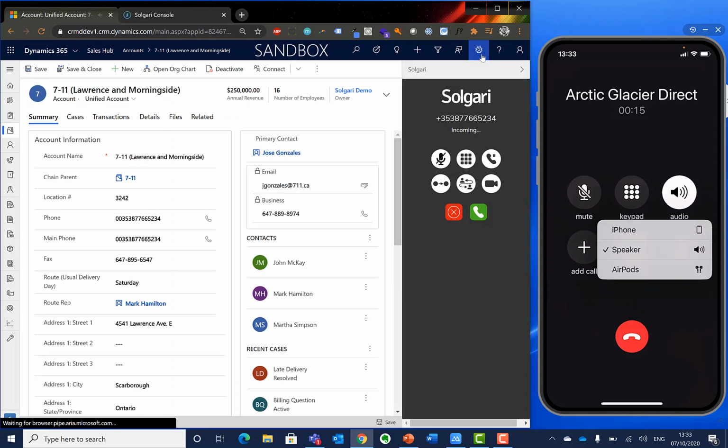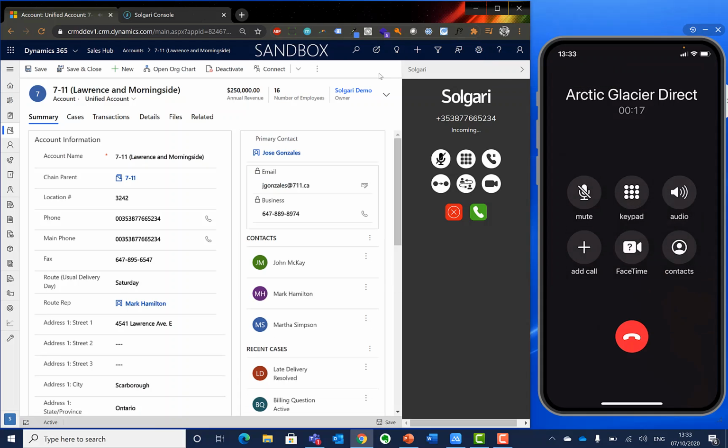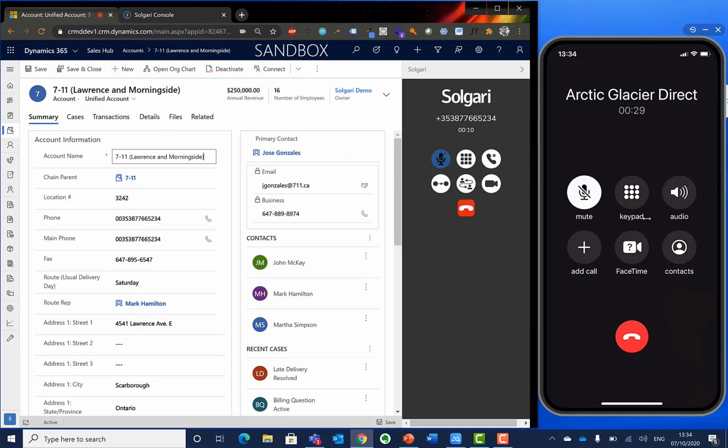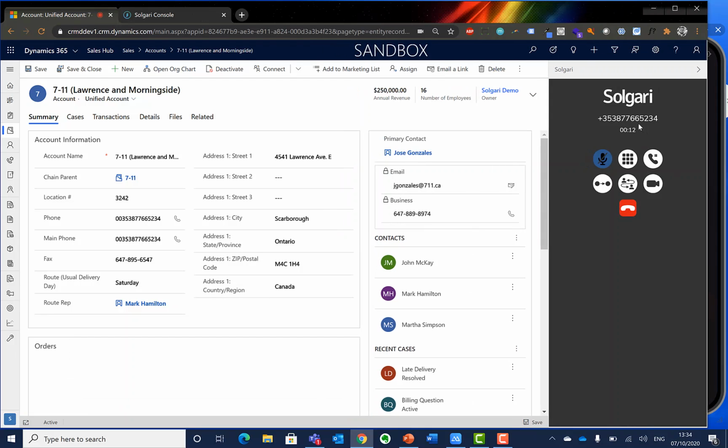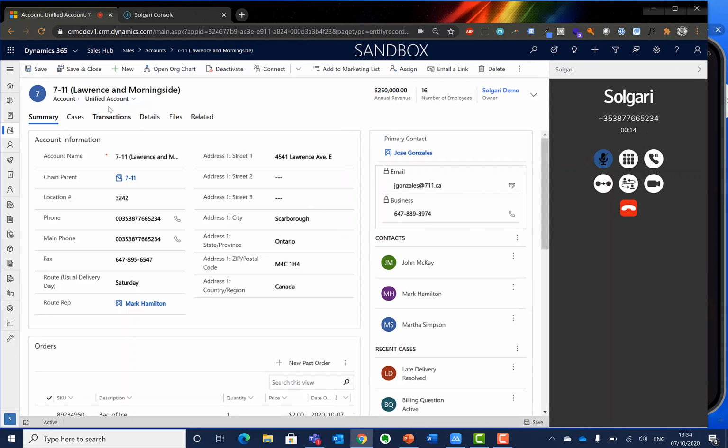And then on the left hand side here, let's mute this. You'll see that I've censored this. So essentially on the left hand side, you see it's looked up my number and matched it to an account. In this case, it's done a mobile phone lookup within the account entity, and it's popped the relevant account so I know exactly who I'm dealing with.